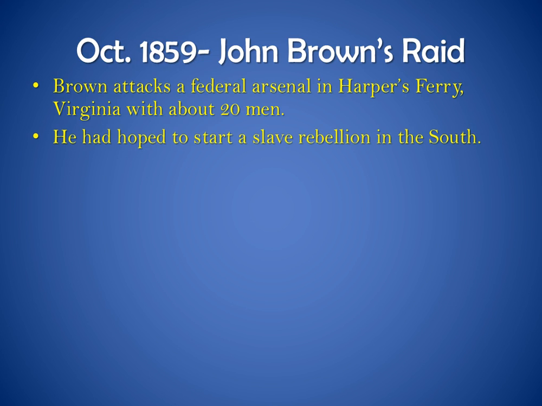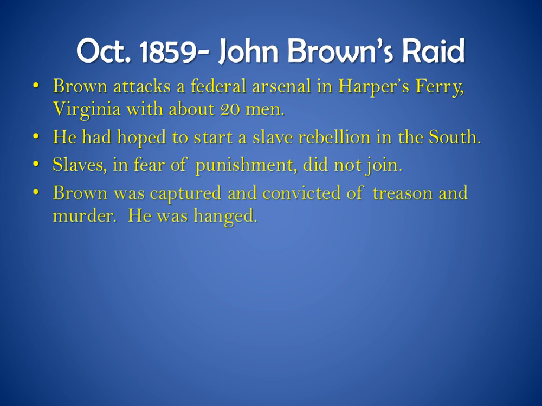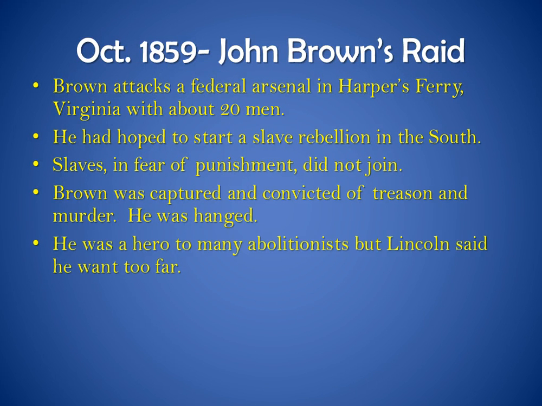He had hoped to start a slave rebellion in the South. Slaves, in fear of punishment, did not join. Brown was captured and convicted of treason and murder. He was hanged. So, by certainly the Southern perspective, John Brown would have been considered a traitor, committed treason. But for some Northern abolitionists, he would have been seen as a hero. He was a hero to many abolitionists, but Lincoln said he went too far.